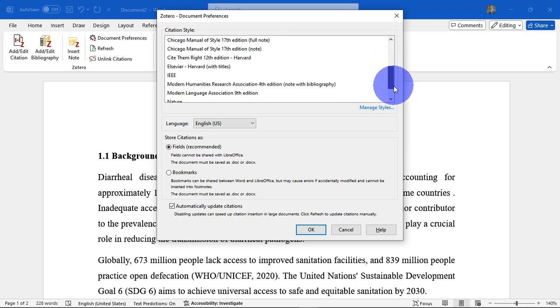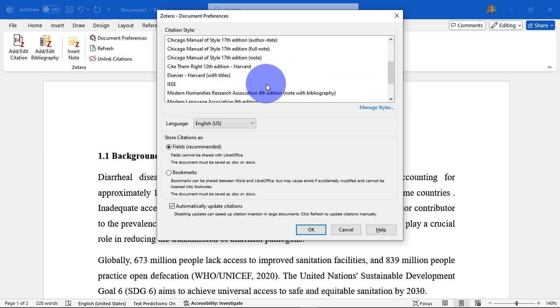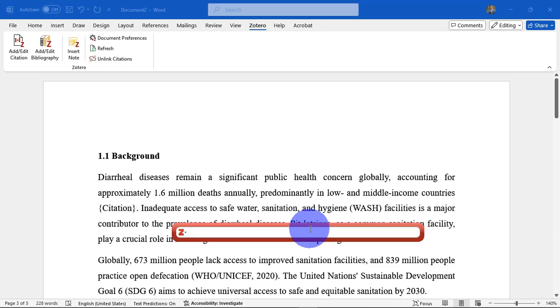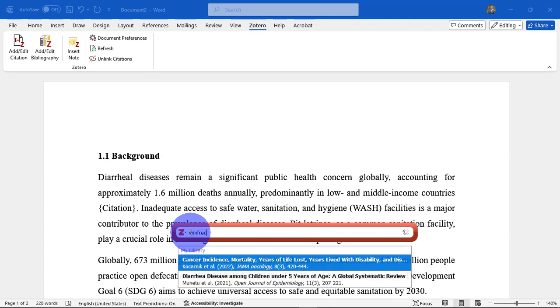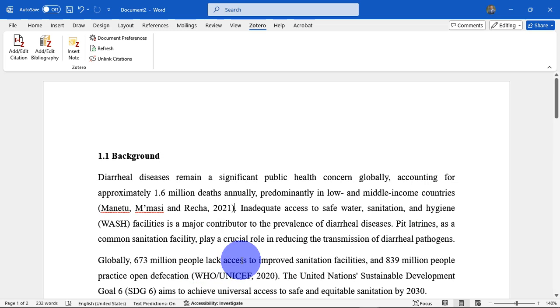You can choose whichever referencing style is recommended by your institution. So Cite Them Right, 12th edition Harvard, and then I'll say okay. Remember that the author's name was Winfred. So if I search Winfred, you can see the paper on diarrheal disease among children, and then I press enter. And you can see the reference has been inserted magically. There, the reference has been inserted.